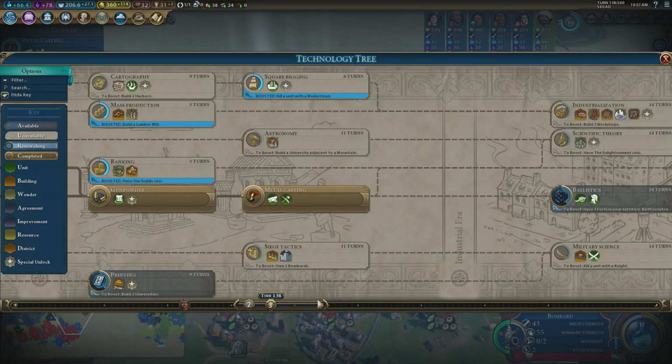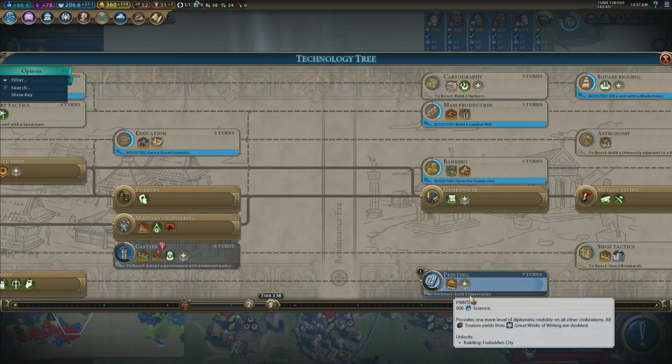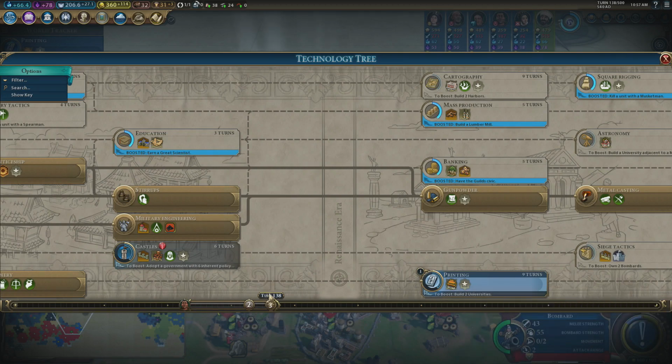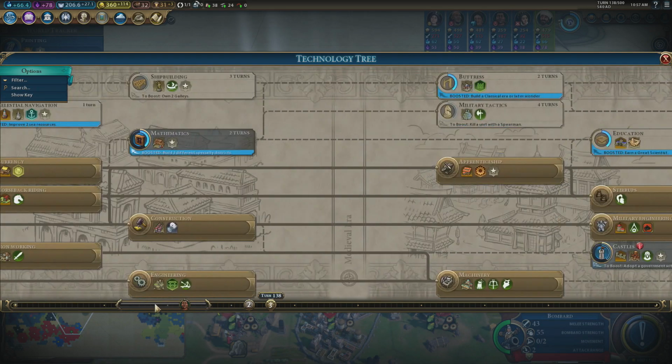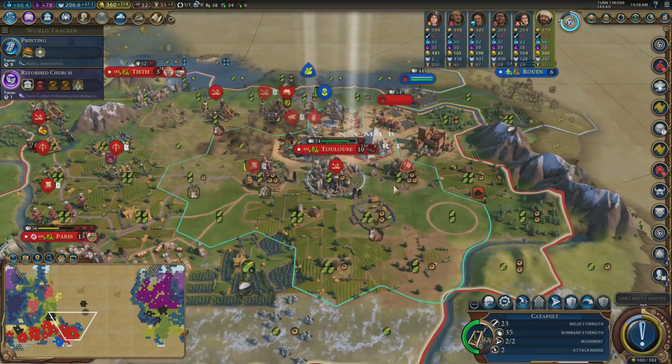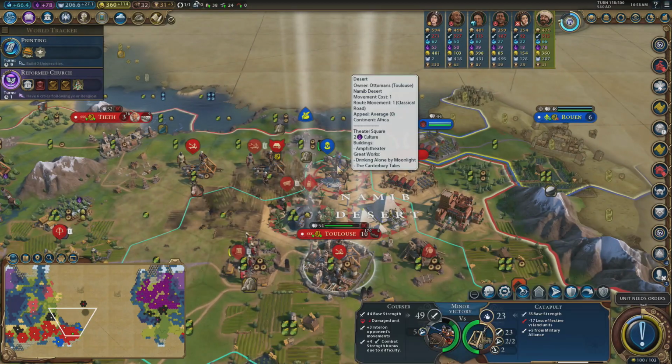That's quite funny. Let's go for printing. Printing will be good because that'll give me the extra diplomatic visibility, so I can get a bit more damage in on my attacks, and then I should probably get sailing. Oh, fine, celestial navigation. Yeah, cool. And then we'll think about pushing up further in a little bit.